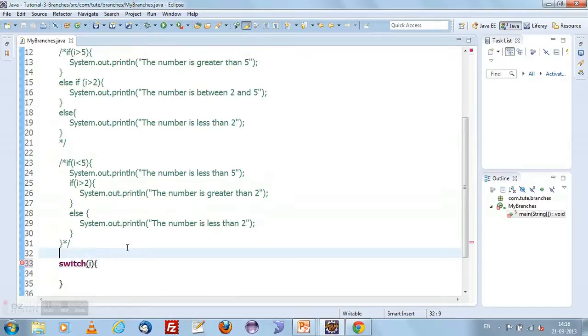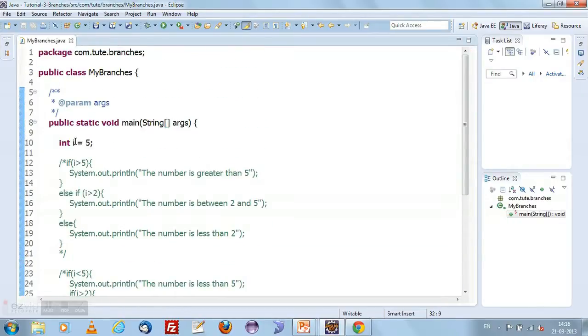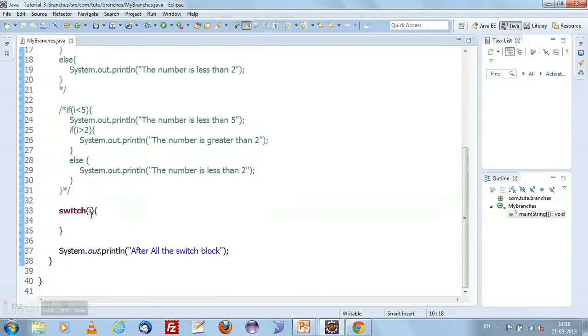Inside my switch statement I need to have my code blocks. Each conditional block I will put in a case and end with a break. I will tell you what a case and a break are. Here I am giving case 1 and colon.